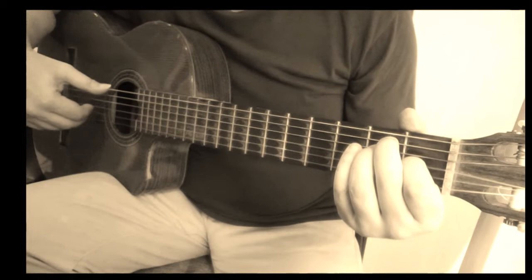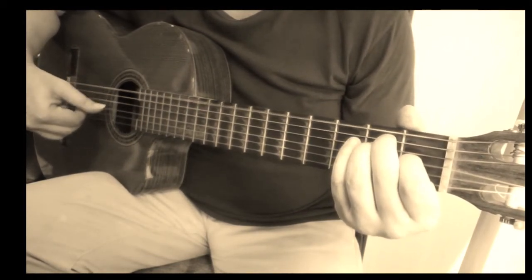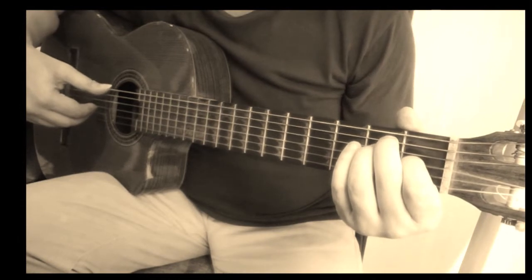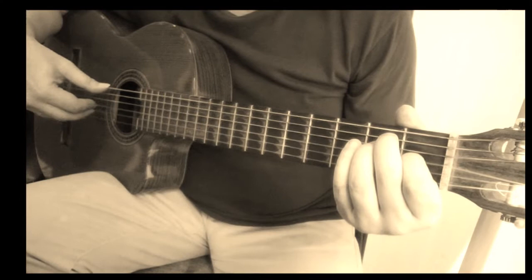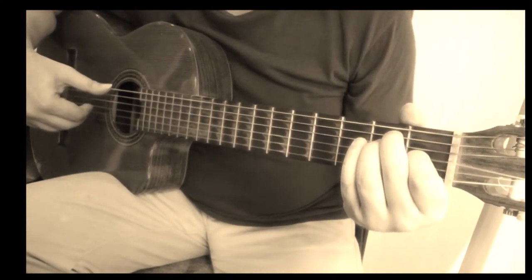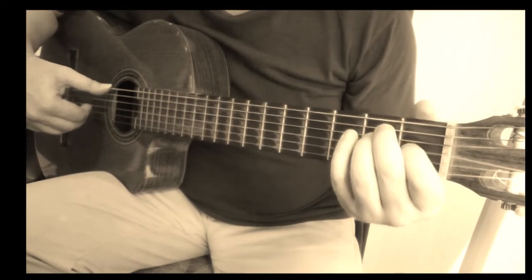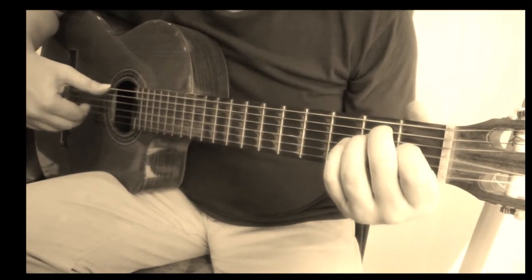So we're dividing the six strings into two parts. Your thumb is going to take care of the bottom three strings, and your index, middle and ring finger are going to be on the top three strings. So place those fingers on the third, second and first strings and just leave them there for the time being. Try not to move them as you practice the thumb part. So let's hold down the E chord, or you could just practice this with no left hand chord at all. Rest the thumb on the sixth string.